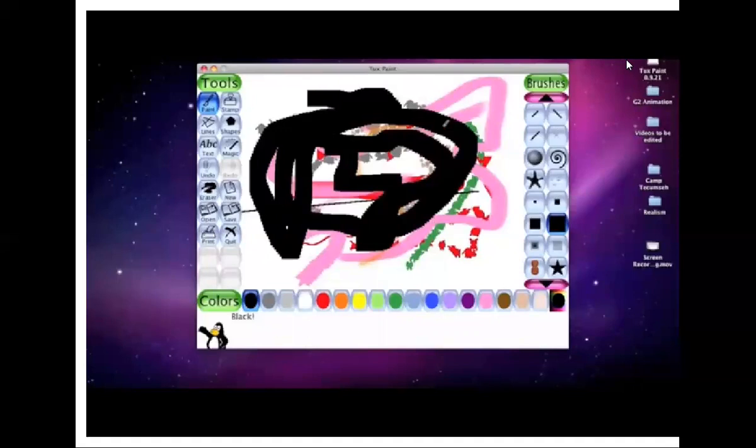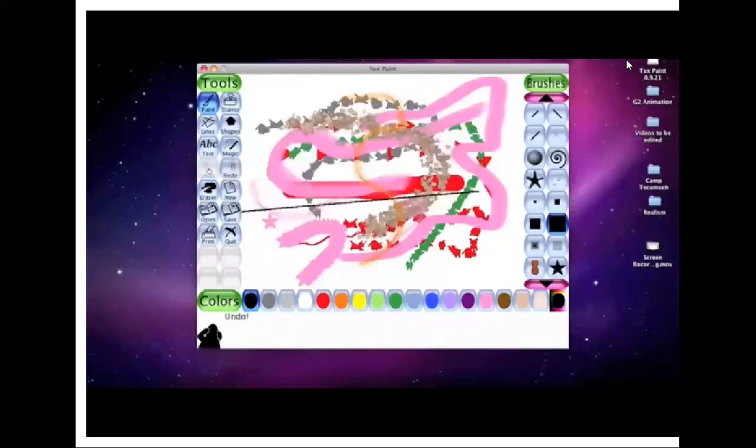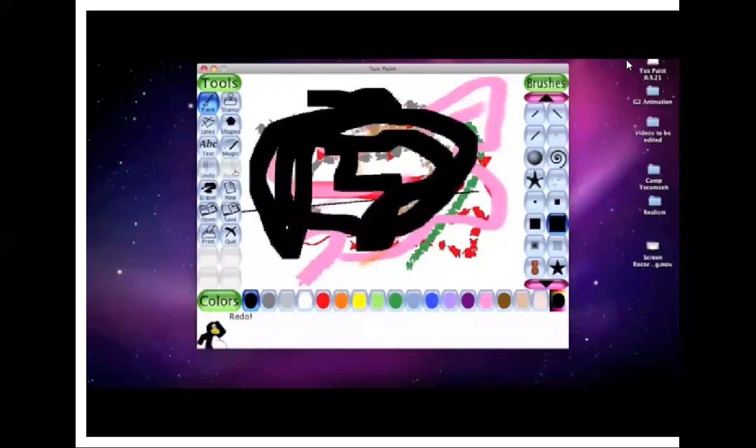All I want to do is get rid of this black. So what you would do is you would click the undo, and it disappears. Now, if I realize that I really liked the black, then I would click the redo, and it appears.